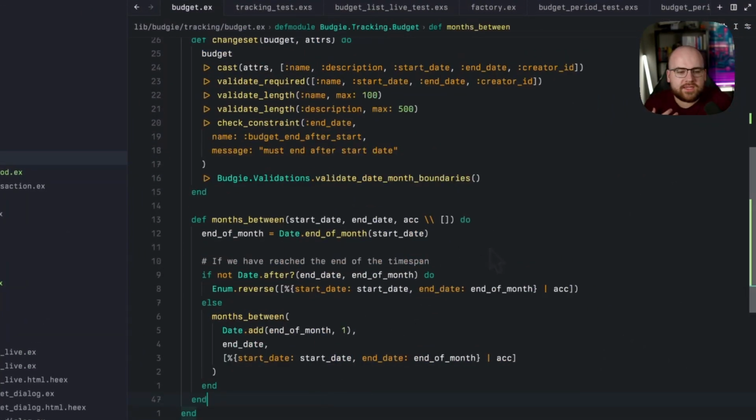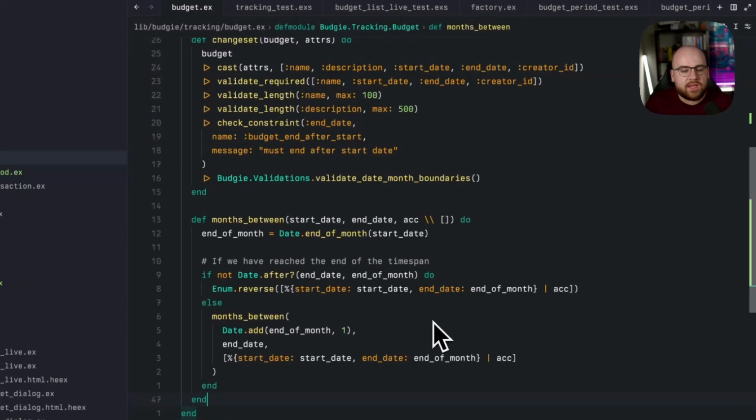Now, this function is pretty dense and might be a lot to take in for people who haven't written very much Elixir or functional programming in general. This is a recursive function, meaning that it calls itself down here with a different set of inputs than it was originally called with. Going back to computer science class, recursive functions start out with what's called a base case, the situation where we want to stop the recursive calls. And then if we don't hit this base case, we come up with a way of making the next call so that everything will cooperate and in the end give us the result we're looking for.